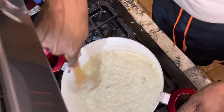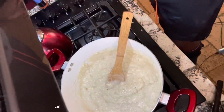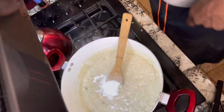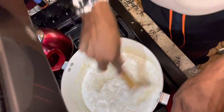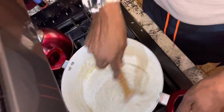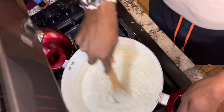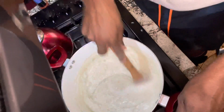If you don't get all the lumps out, it's okay. Once you bake it, you're gonna be just fine. I mean, if you were serving it just wet, then I'd say work them lumps out. But since you're gonna be baking it, you can forego whipping them out. And then we're gonna continue to stir this up. Stir it kind of clockwise, counterclockwise, figure eight kind of movement, so don't go splatting all over your house.